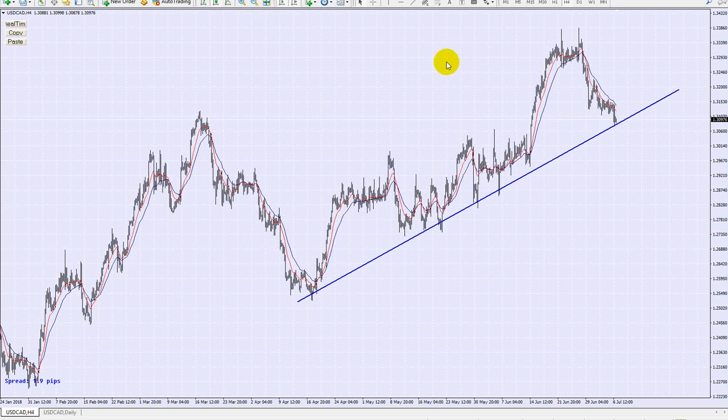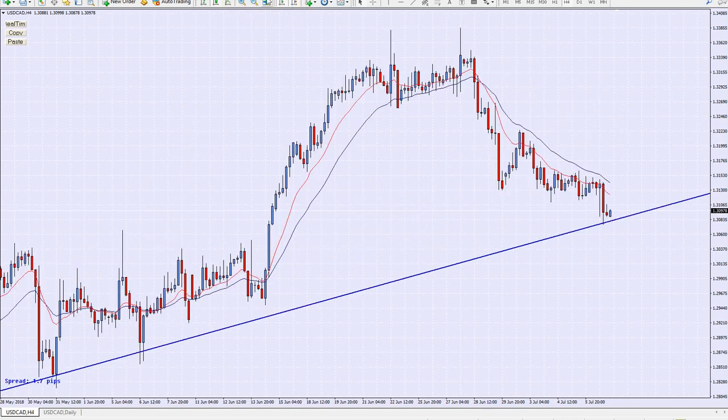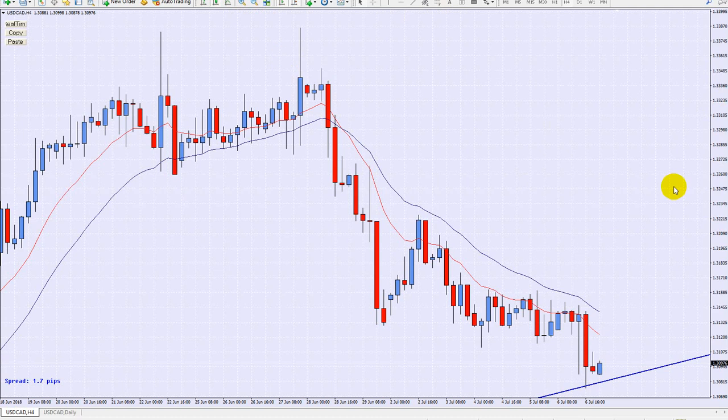Okay, on a 4-hour chart, that line looks really good to me. You can definitely see that the market has bounced a few times off that level, and right now we are there again. Now just please note I am on a 4-hour chart, so let me zoom in. Oh, that is very, very unlucky. Let me zoom in a little bit more, because there was an inside candle there.